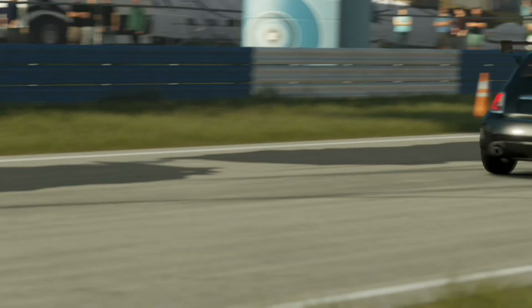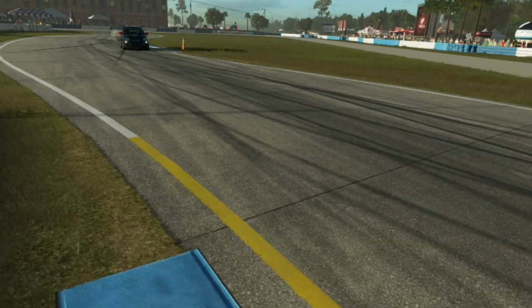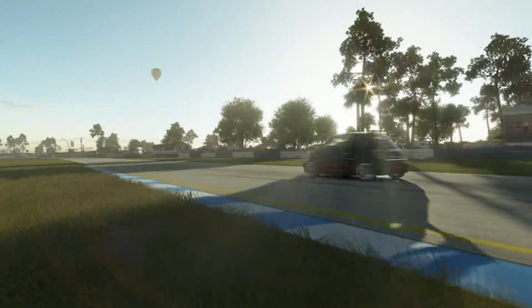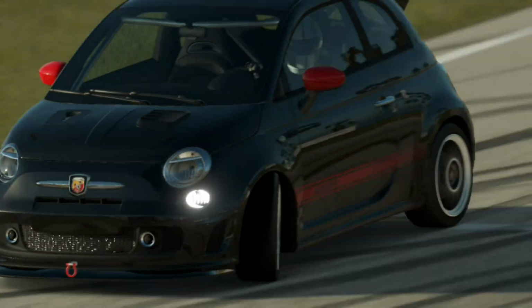Out of low speed corners, you just can't use any of the power, it just sits there and spins its wheels. And when you come to the high speed sections, it's even scarier. If you try and use any power through the corners, you get chronic understeer and fall off the road. It's a really hard car to drive. And yeah, I spent 4 laps fighting it when I drove at Sebring.